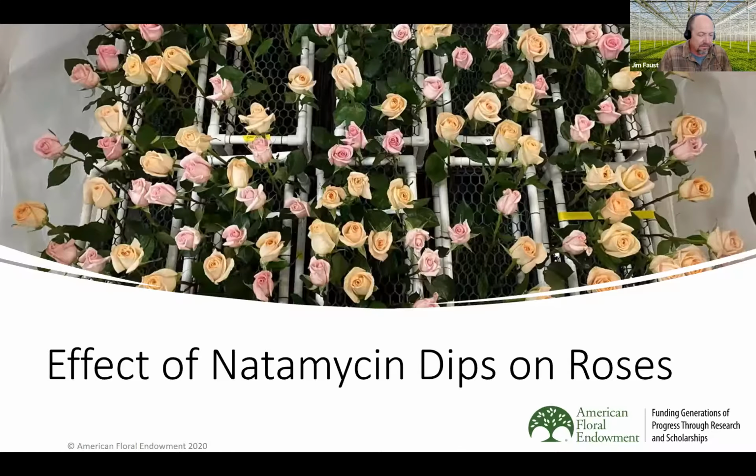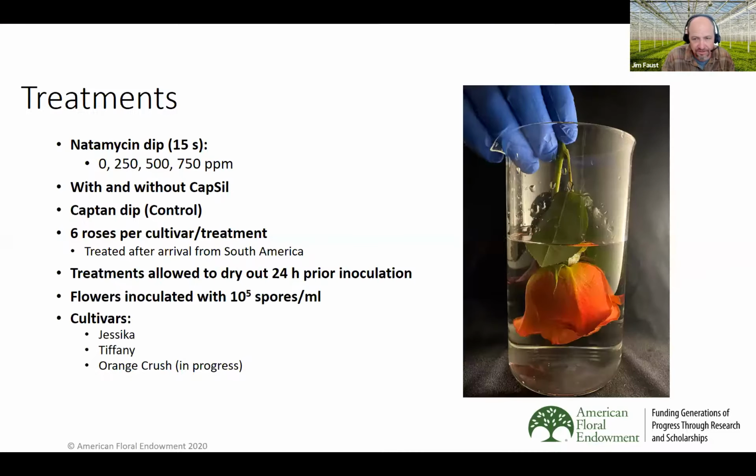So we got excited about this and said, well, let's look at roses quickly. We have a trial in our lab right now, and we completed one earlier in the summer. What we did was we took natamycin dips, and we do a 15-second dip. That's what we've done with calcium in the past. We used 4 rates, as you can see here, and we did them with and without Captan. We have a Captan control.